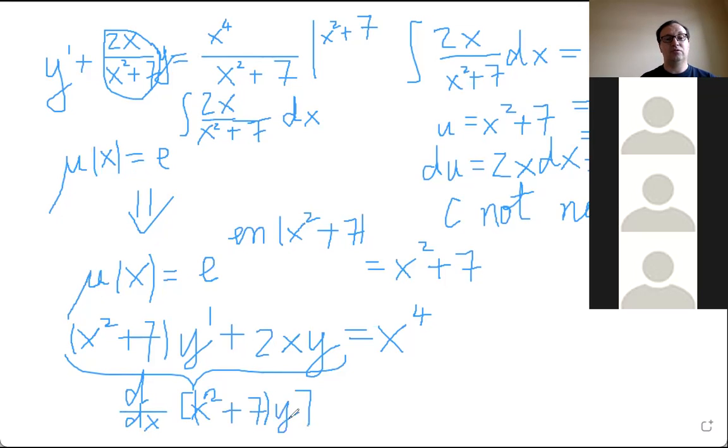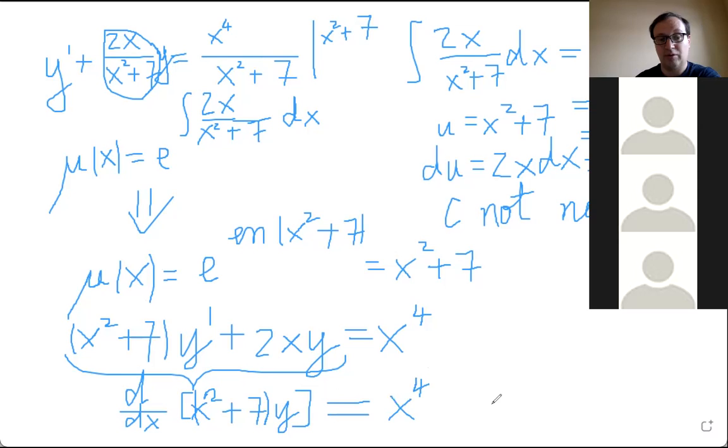In order to do this, we need to be able to recognize when the coefficient of y is the derivative of the coefficient of y prime. But that's not always easy to recognize. So this is why we carry through this method. And in this case, we are guaranteed to always get the right integrating factor to multiply the equation by, so that the left-hand side becomes the derivative of a product. So it's not based on guessing in this case. So it's equal to x to the fourth.